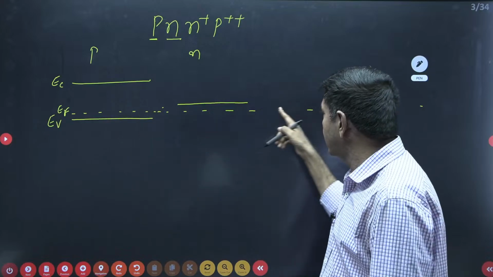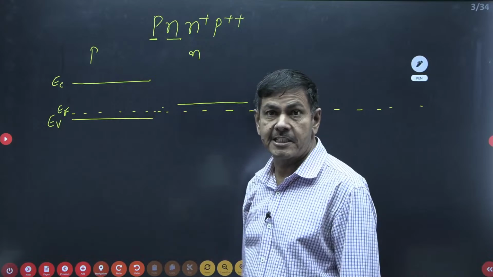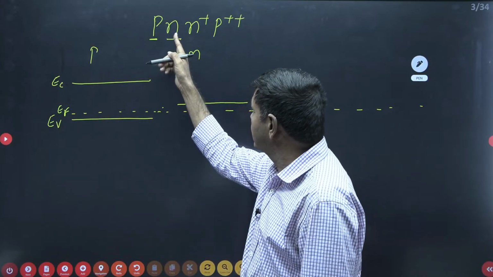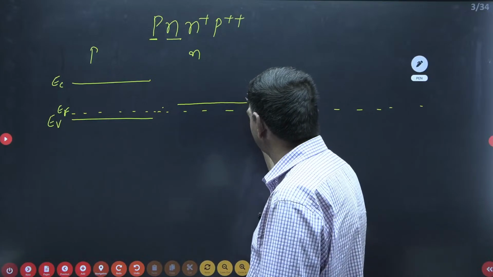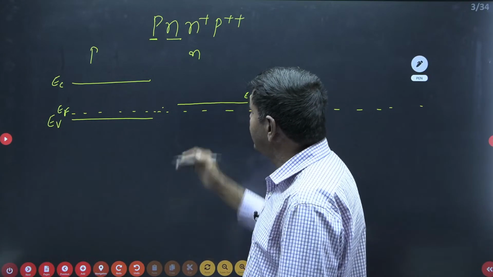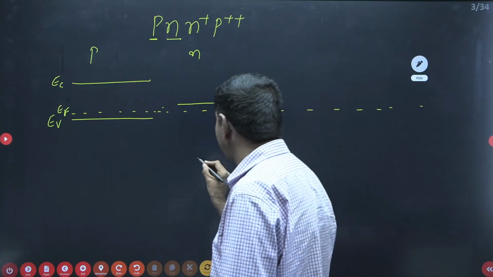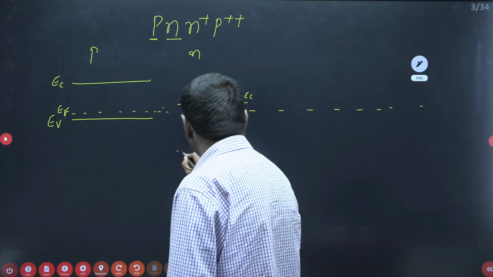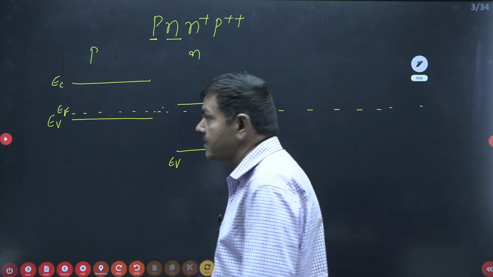Same Fermi level. Initially, the Fermi level is very close to the valence band because of the p-type extrinsic semiconductor. Because of the n-type extrinsic semiconductor, it is very close to the conduction band. But it is away from the valence band only now. This Fermi level will lie away from the valence band. I can draw like this. This is the valence band here possible. Away from the valence band.